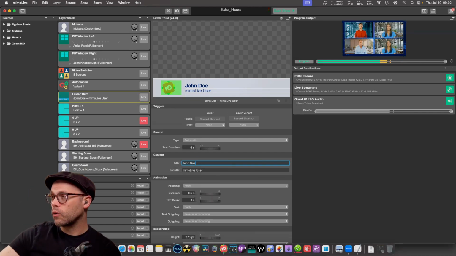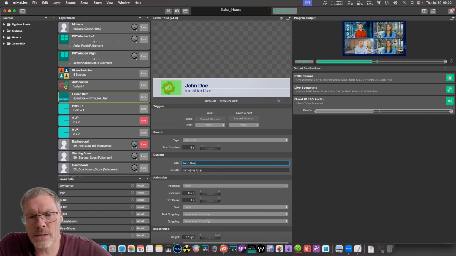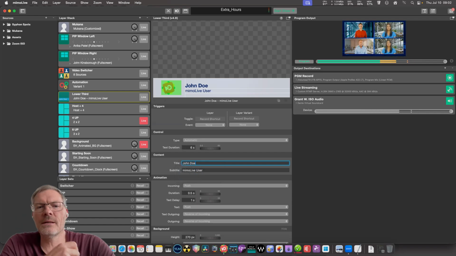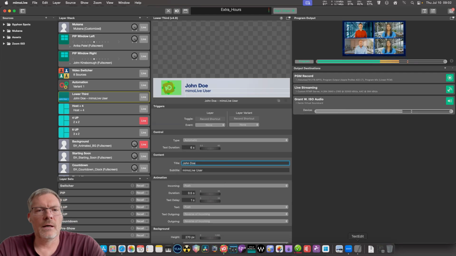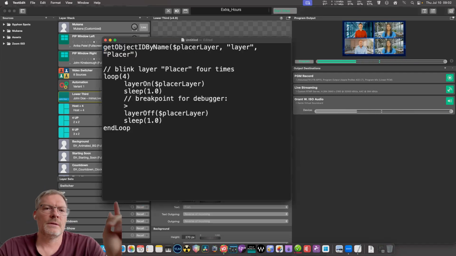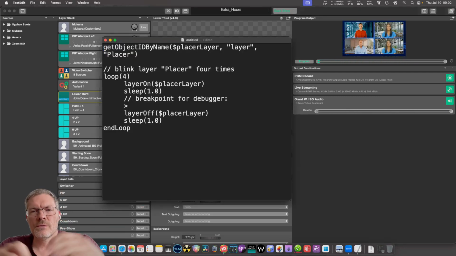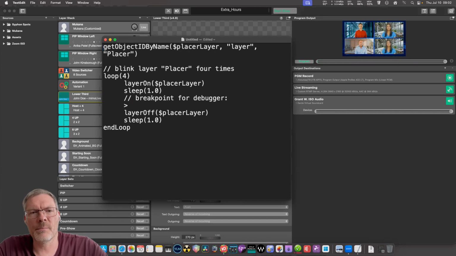I'm right-clicking where? The title. That's correct. Right-clicking the title, you're absolutely on the right path. Right-click here, you get this pop-up menu, and click the last one, copy URL to change title. This will copy a URL into the clipboard that you can use to change the title to John Doe.